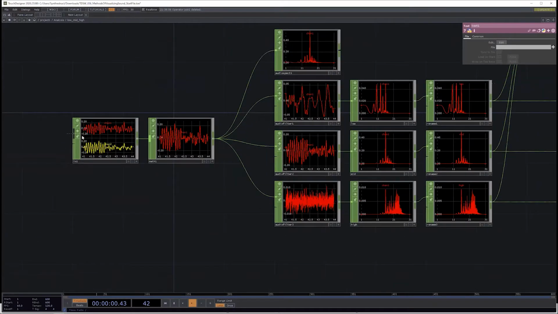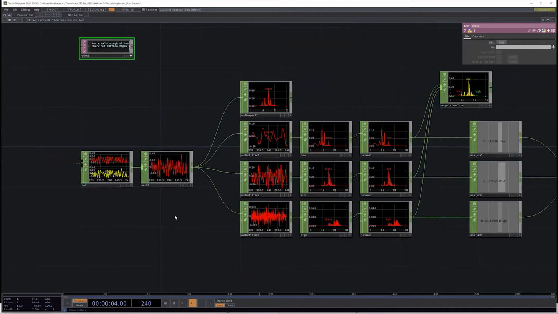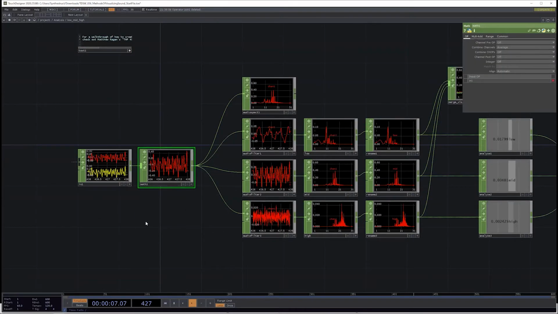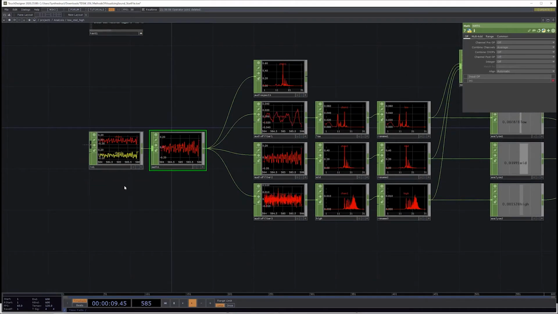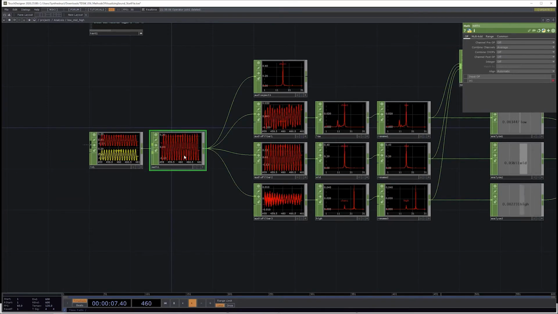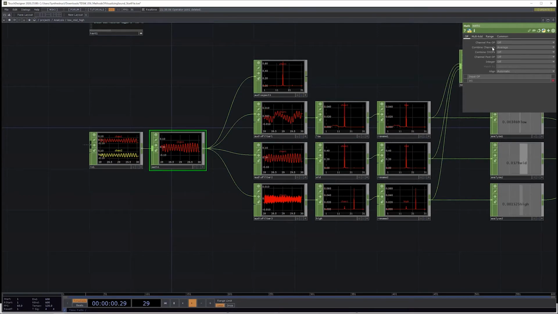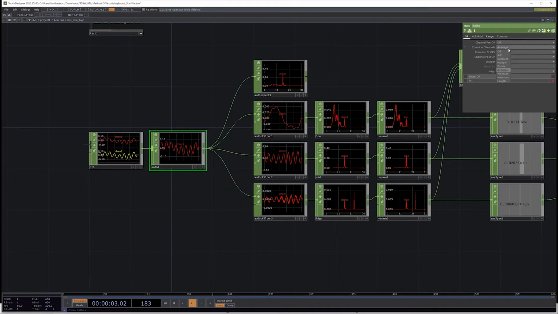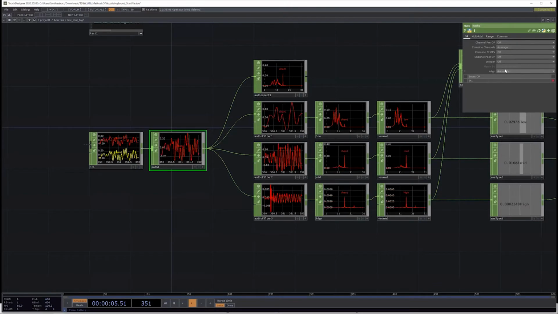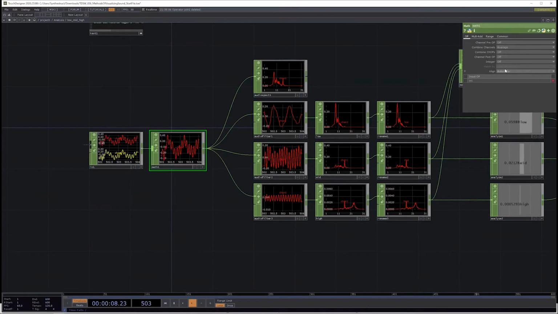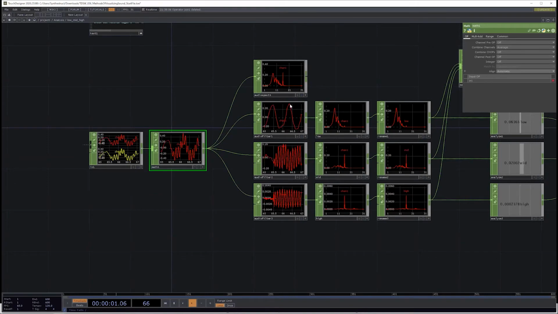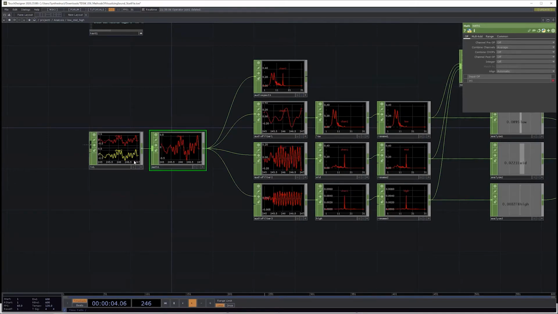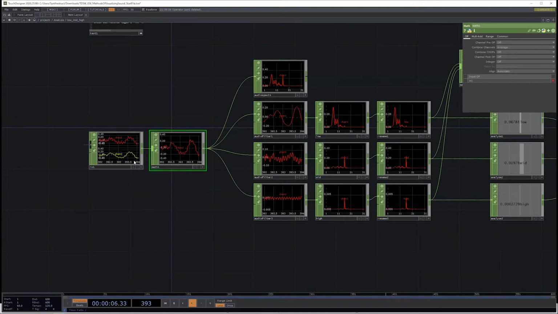All right, so then we're pulling in our audio. And what we're doing here with our math is, as you can see, we have stereo. So we have a left and right because our audio signal is a stereo signal. What we're going to do with the math is combine the channels, and what we've done is just average them. So it takes the average of the 2 channels and combines it into one. That way, we don't have to worry about 2 different signals. We have one average signal, so we can focus just on the one signal instead of the 2 of them.